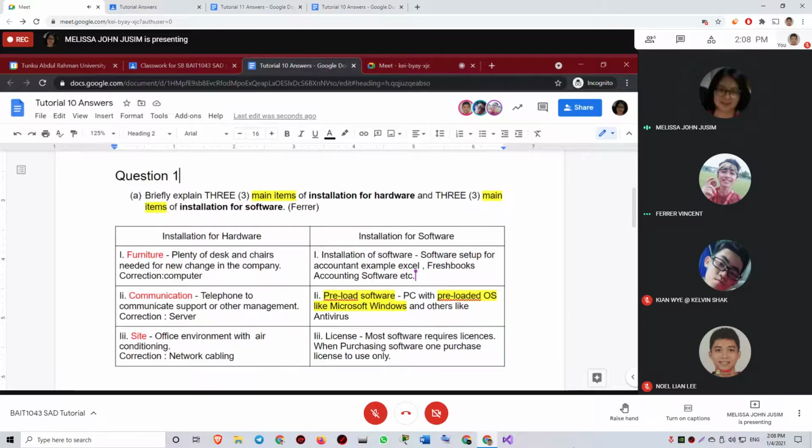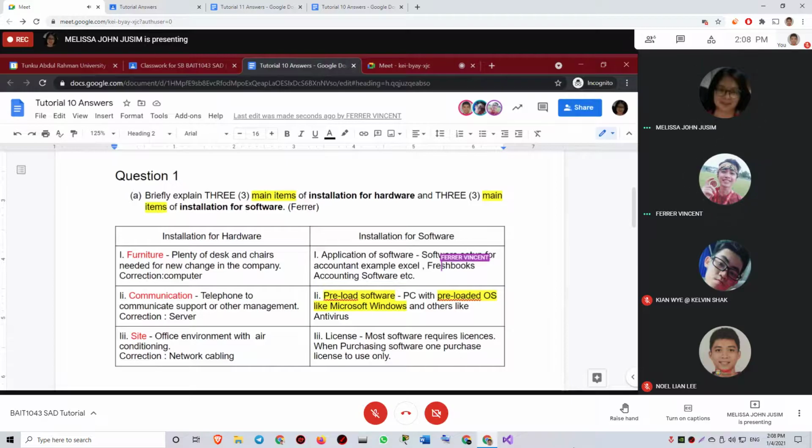For example, the accounting system developed. Remember, we have two types of software. One is system software, which is the OS, and another one is the application software. The one that we focus on in the system development lifecycle means we are developing this application software. Okay, so this one is correct. So change your example there.